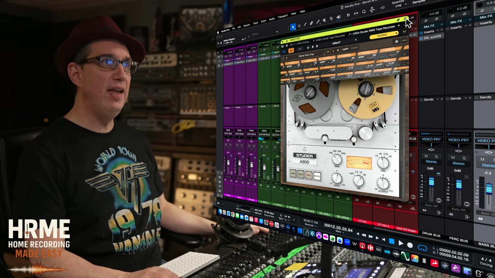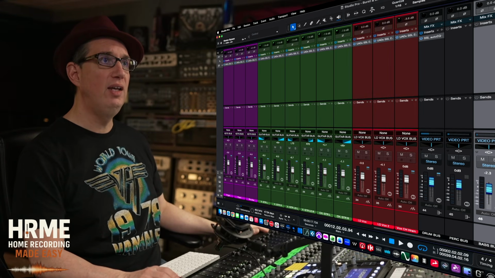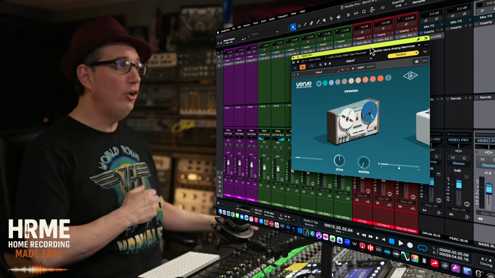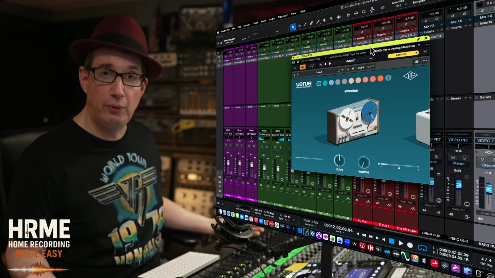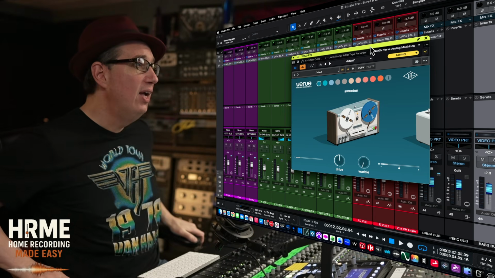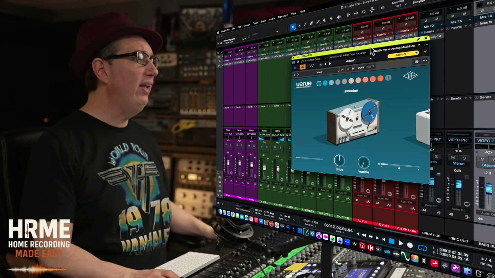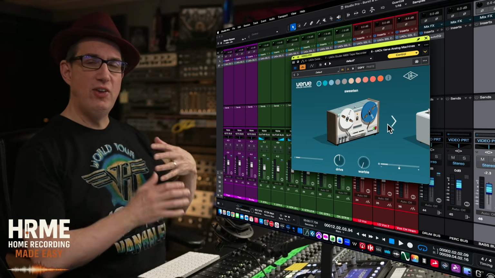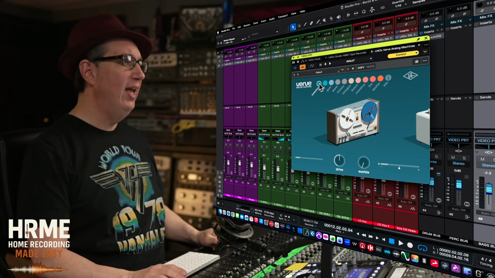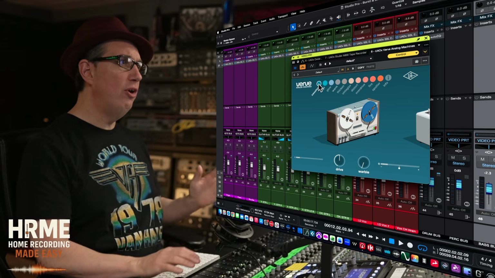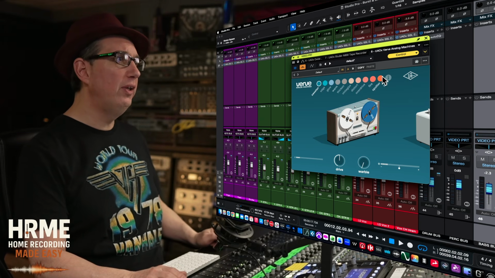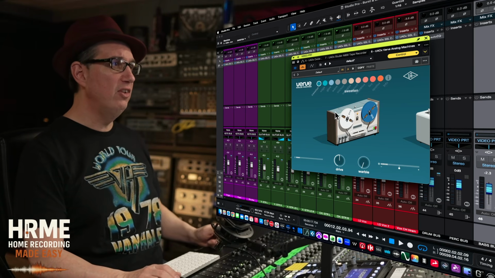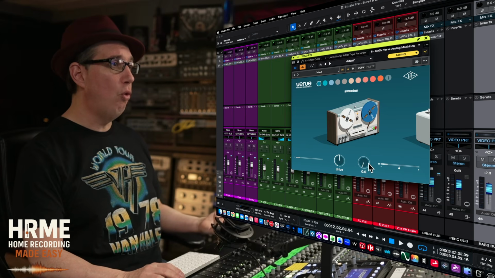Okay, now let's see. The next one that I got up in line here is killer. This is something new that I don't ever really use, but it's a cool little quirky plugin. If you have the UAD Spark plugin subscription, which I have, you get this. This is called, what's this called? The Venue Analog Machines, which has a bunch of different types of gear in old tape machines, and it ranges from just a light amount called Sweeten all the way through Splitter, which is like heavy crushing. You can hear what it sounds like. We'll start on its lowest settings, and there's not anything to really change. Drive and warble, and that's it.